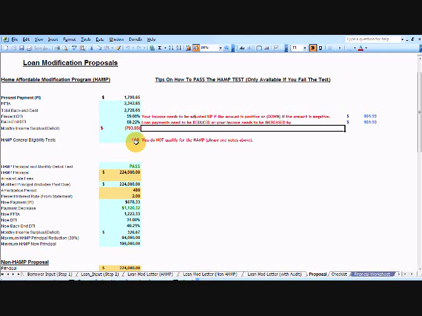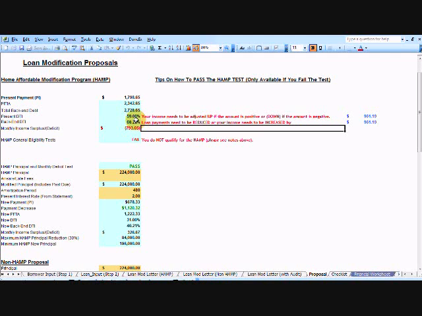In this example, we're not getting a double pass because the software has the laws of HAMP, the strict guidelines of HAMP, and one of the indicators is that if you have a debt to income ratio over 55%, front end or back end, then the lender may require you to do extra work in order to qualify for the HAMP program. And not every lender is the same. So because the software is more conservative than lenders and it strictly goes by the law, it will not pass you here. Now it doesn't mean that you still can't pass with these DTI levels, but a lot of lenders will say your DTIs are too high.